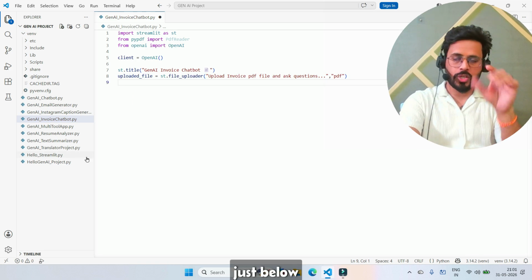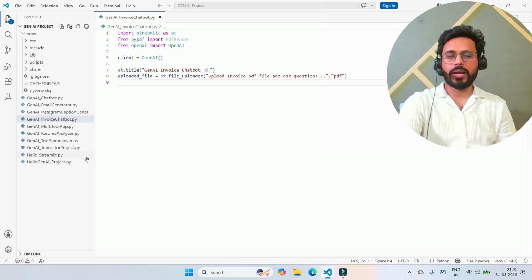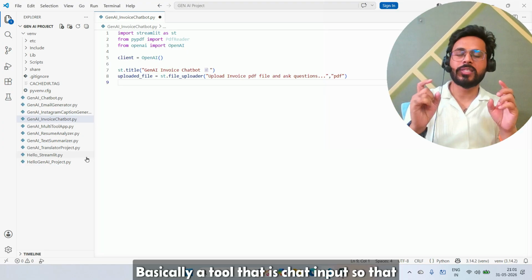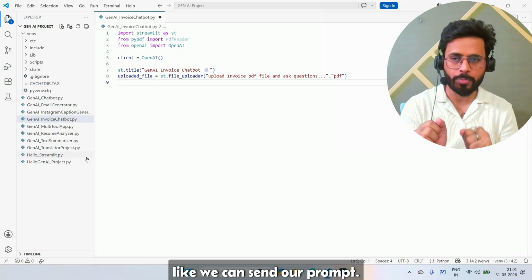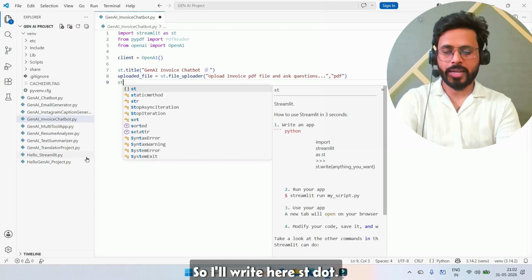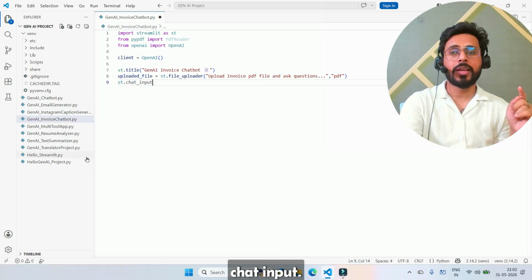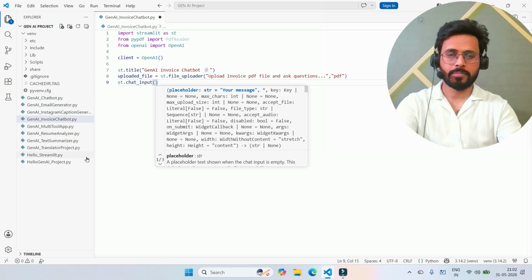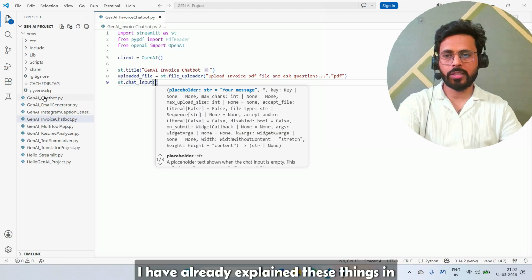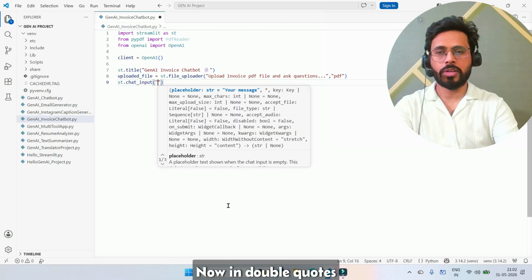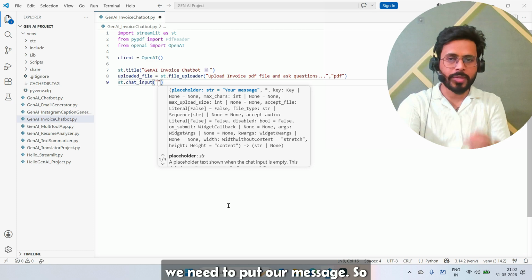Now, just below, I want to add one widget, basically a tool, that is chat input, so that we can send our prompt. So I'll write here st dot, and this time we are going to use chat input. I have already explained these things in the GenAI chatbot video. Now in double quotes, we need to put our message.